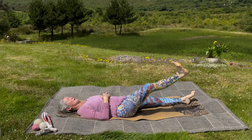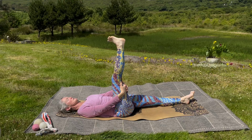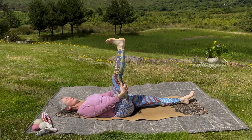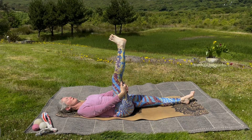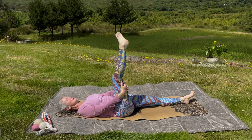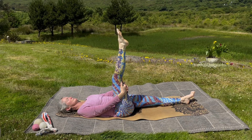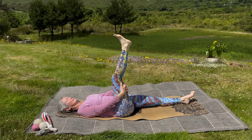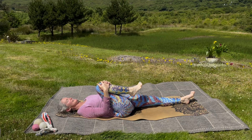You can switch the direction. So do you have a different felt sense if you're moving from your ankle, taking circles, versus moving from the toes? Or even try to move from the arch of the foot versus the pinky toe side or the heel. We can initiate from all these different places on the foot. All right, and then relax that, draw that leg back in, give it a little hug, say thank you.